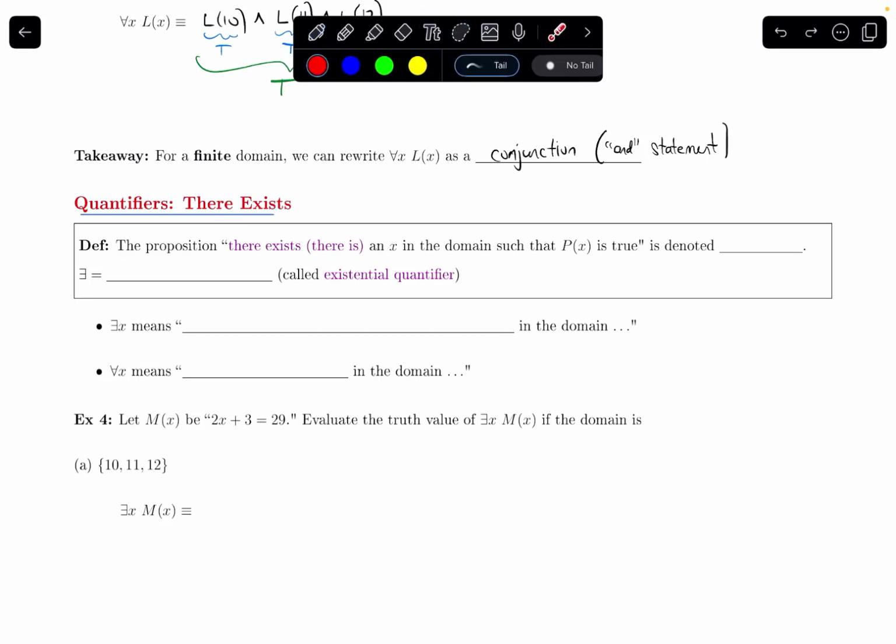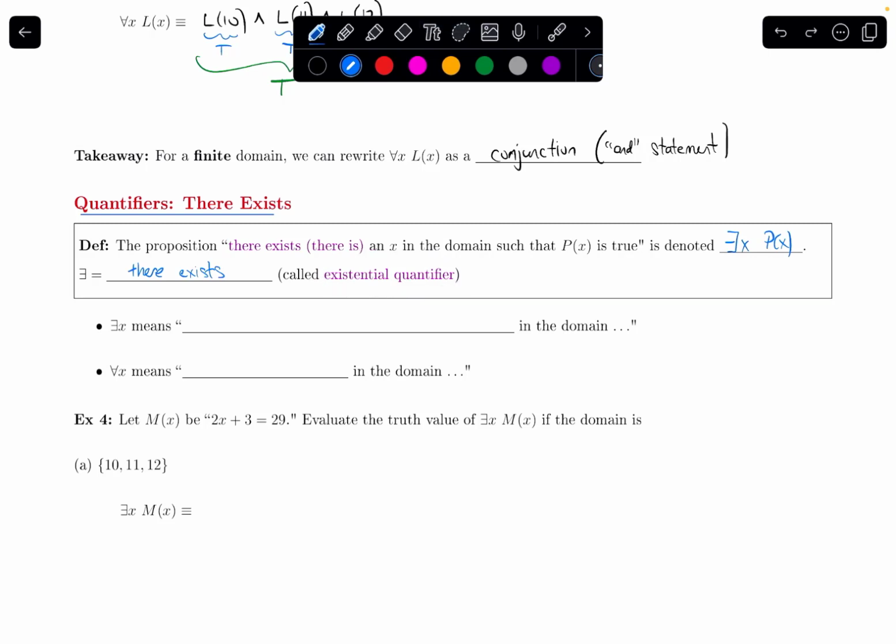Okay, so here is our definition. When we talk about the proposition there exists an x in the domain such that p of x is true, or I could also say that as there is an x in the domain such that p of x is true, I will denote the there exists with this symbol, which kind of looks like a backwards E, or kind of like a 3. So I write that symbol and then x, and then I write p of x. And the way I say this in words is there exists x such that p of x. Okay, so this backwards E looking symbol means there exists. And this is what's called the existential quantifier, because it talks about the existence of some x.